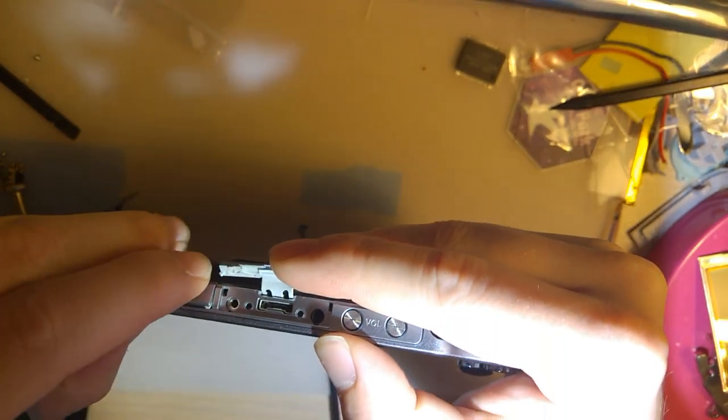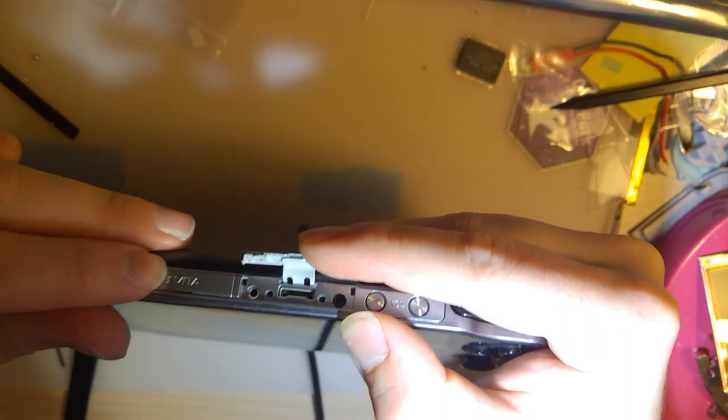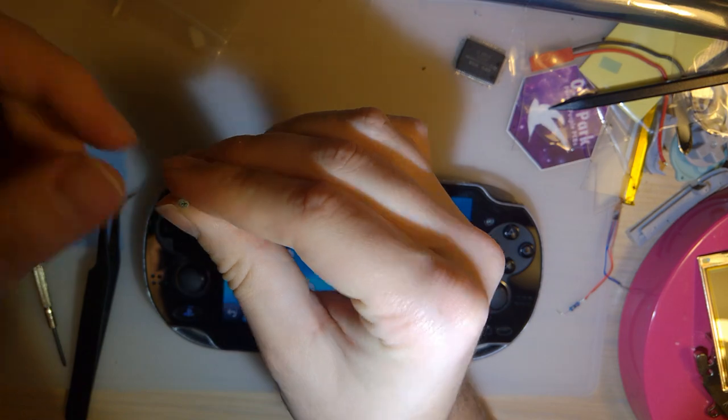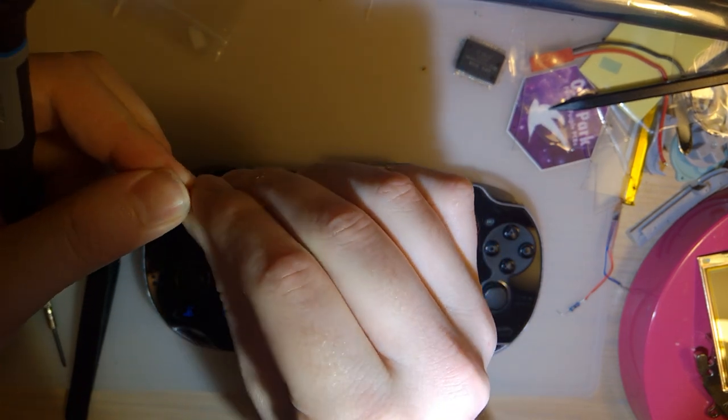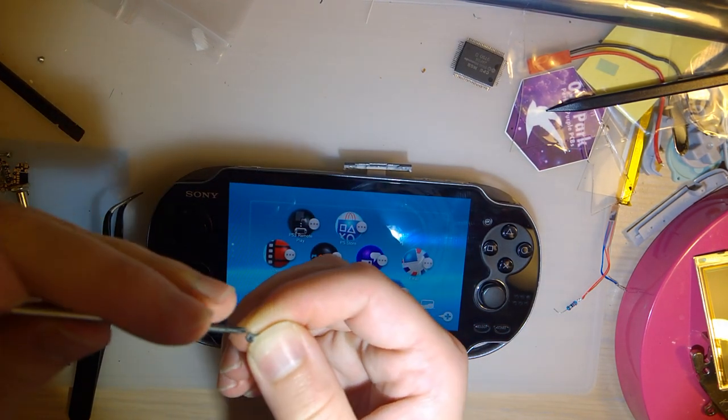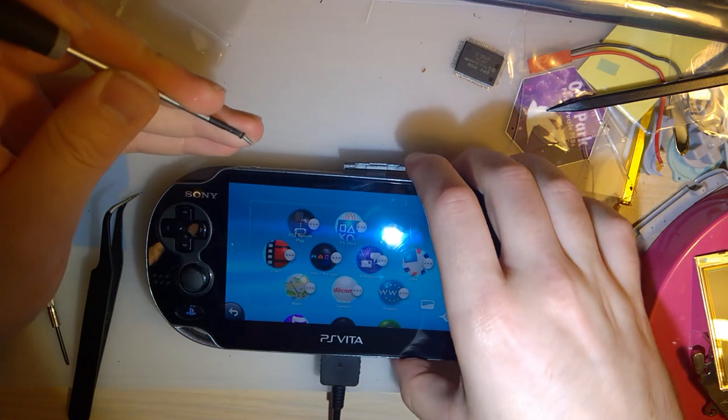Oops. I think they're around that port, weren't they? Yeah. In fact, I wonder if I can just clean these real quick. Nah. Not worth it. Don't really care.